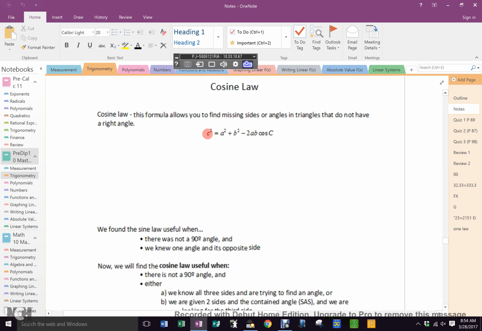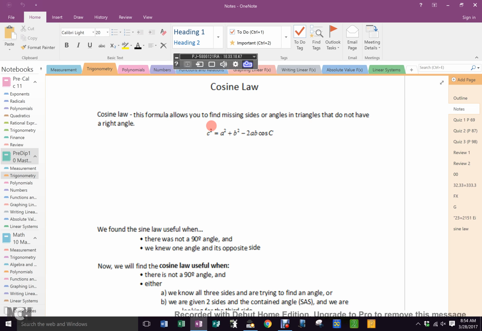It will find me the length of side C, won't it? Provided I do what at the very end of it? What would I have to do at the end of all this work to find the length of side C? Square root it. Because you see it gets me C squared, just like in Pythagoras. So as that stands, that will get me one side of the triangle, won't it? Everybody gets that? Provided I square root it.